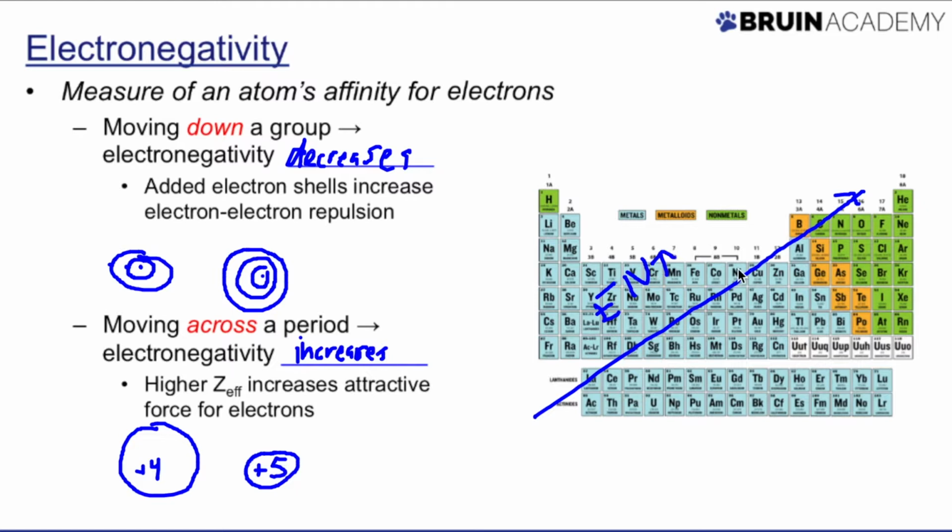Right? And the most electronegative element is actually not helium, it's fluorine, because there's sort of the exception of these noble gases right here. So the group 8, that last column right here, the noble gases, it turns out they are actually not electronegative because they already have a full octet. They're what we call closed shell configurations. So they're already happy. They have all the electrons they want, so they don't want any more. So these actually have low electronegativity even though they're the right side of the periodic table.